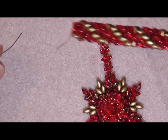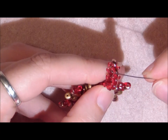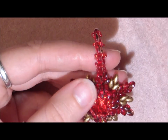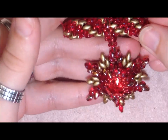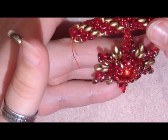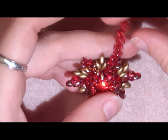your spiral. So I used 1, 2, 3, 4, 5, 6, 7, 8 Superduos. And then it fits my spiral like this. So I've got a little bit of room, but it's not too stiff. So really, if you can make this, you can do this.